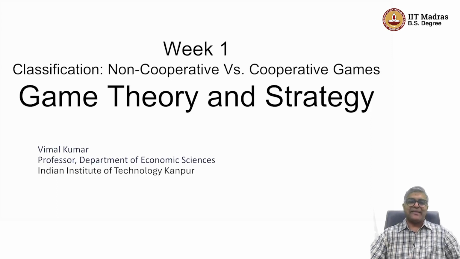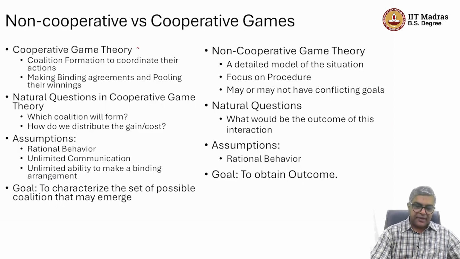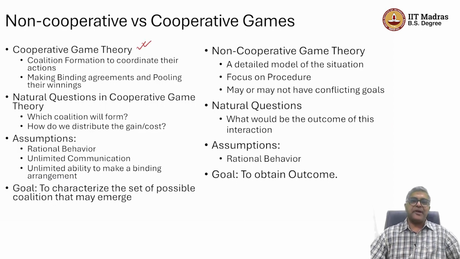Welcome back. In this video, we are going to learn about non-cooperative versus cooperative games. So let us understand what we mean by cooperative game theory. Of course, cooperative game theory is the study of cooperative games. What do we study there? We study coalition formation. A coalition is different people coming together. When they come together, how do they coordinate their action?